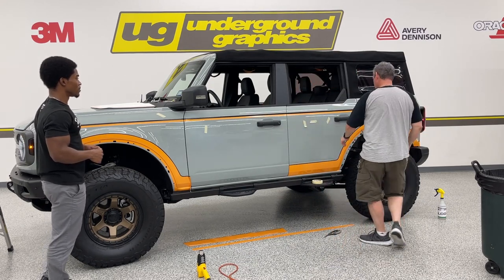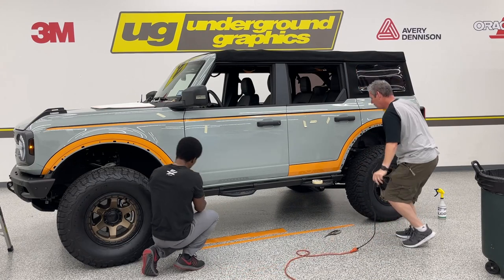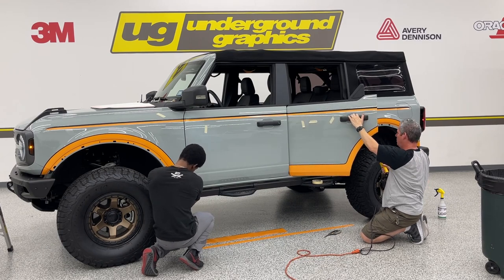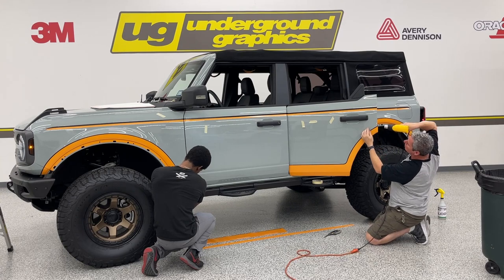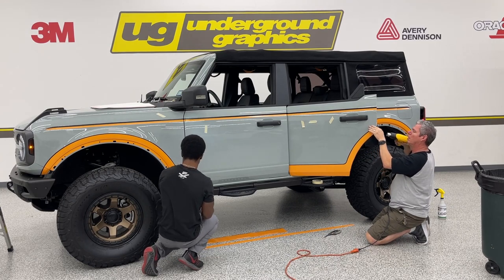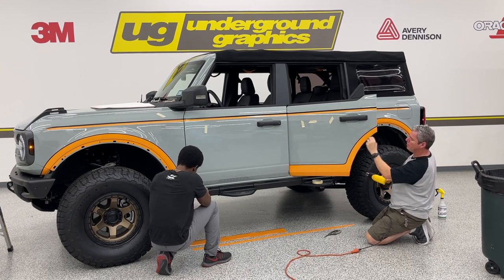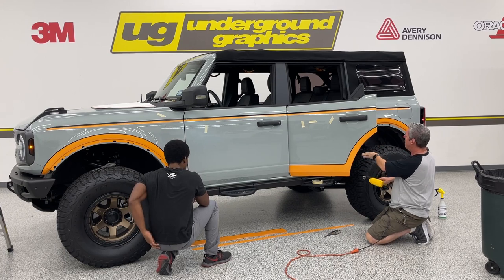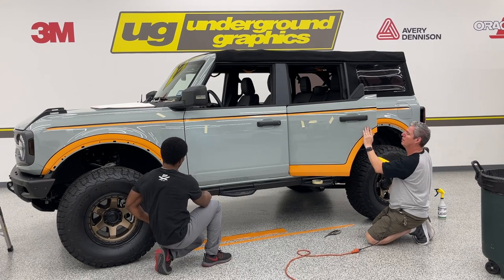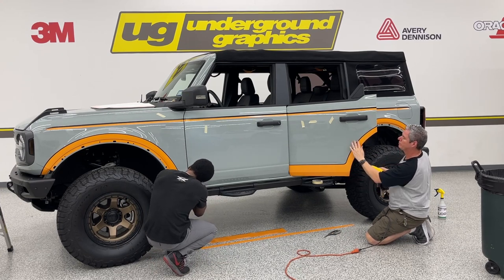Good back there, we're good here, we're good down there at the bottom. Looking good. Now I can come back and heat this edge. Again, when you make this cut here, make sure you leave enough just to tuck. That piece there in the back was just insurance in case we need to see that, in case the fender doesn't cover all that. But this piece is definitely more important than what's going to be behind the fender flare.